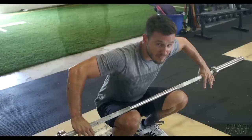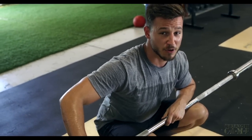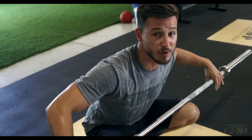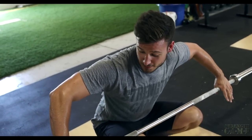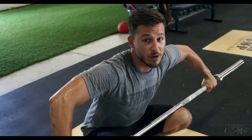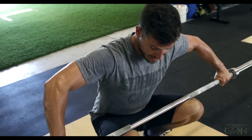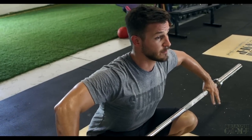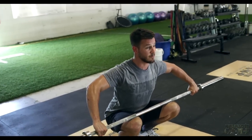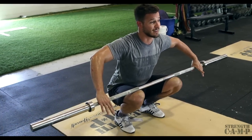Okay, so a big part of Olympic lifting is learning all the positions and making sure that you're strong, stable, and mobile enough to get into those positions. So I always start off my workouts with a three-part position drill. The first part is just a squatting position, and what I want to do here is keep my elbows back, keep my eyes up, my back flat, and I'm going to hold this for about 10 seconds.